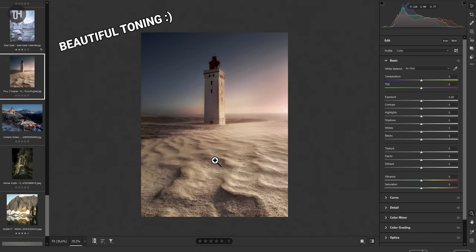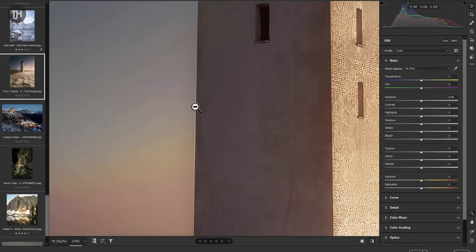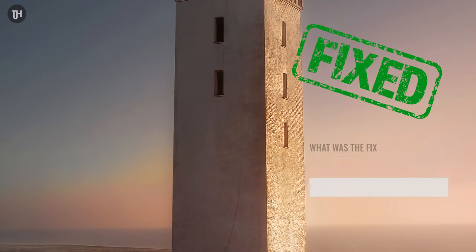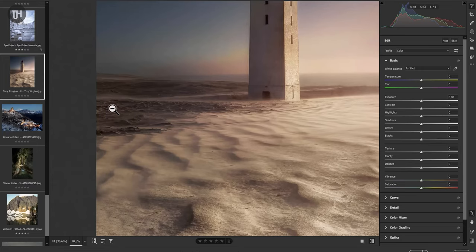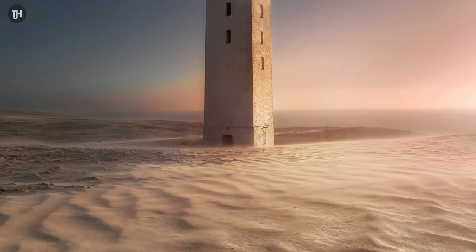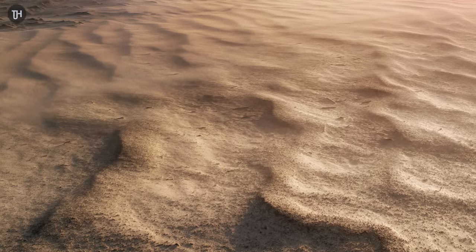Oh, I know this place. Beautiful toning, beautiful lights, beautiful editing, nice leading lines leading you into the scene. A tiny thing — there's a little bit of darkness going on over here and then a bright line along the lighthouse, so you may want to check that. I'm a little bit annoyed with myself on this one — clone stamp tool managed to fix it. The nitpicky thing is that dark part over here can also be a little distracting. Not sure if you could have moved a little bit further to the right to exclude that dark part and just have a clean foreground. But yeah, beautiful shot. I did fix this using the dodge tool in Photoshop just to bring the shadows up in that darker area.